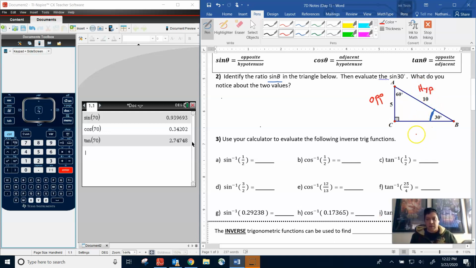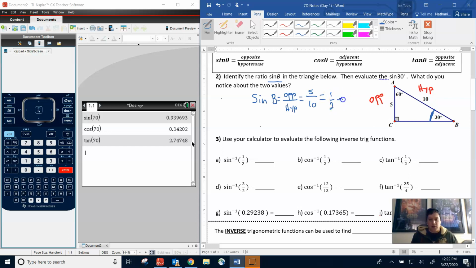Did you notice that they didn't give us anything here? That's because we really don't need it. They gave us these two for sine, and sine only uses the opposite over hypotenuse, so we're fine. So then the sine of B is equal to the opposite divided by the hypotenuse. And if we plug those in, our opposite was right here, which is 5. Our hypotenuse was 10, which is right there. So we get 5/10, which can simplify to half.